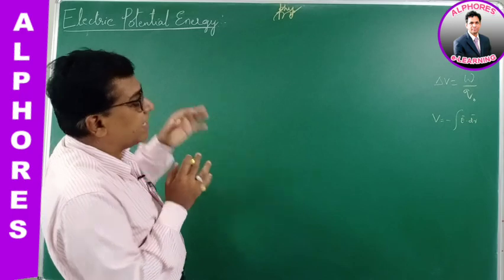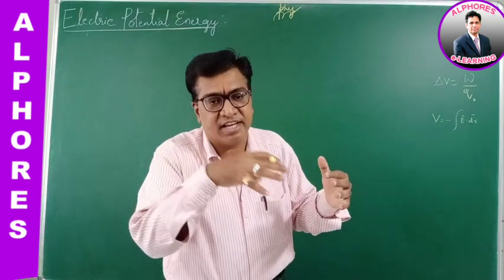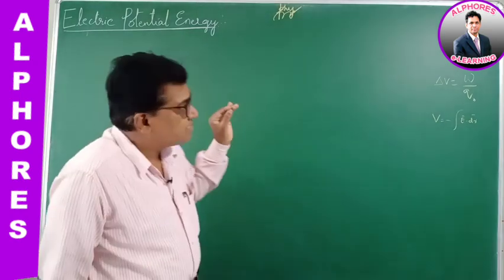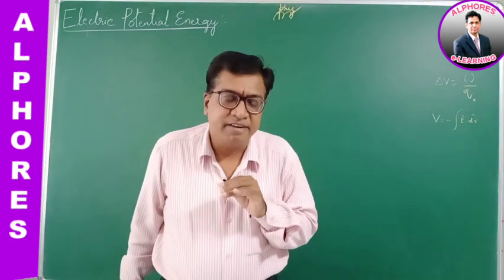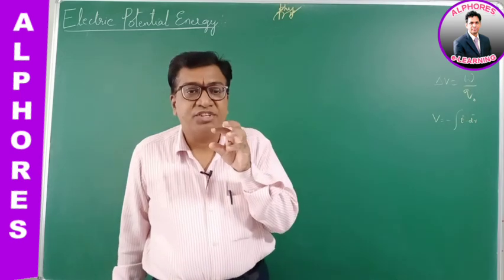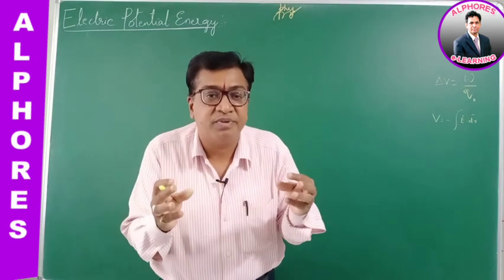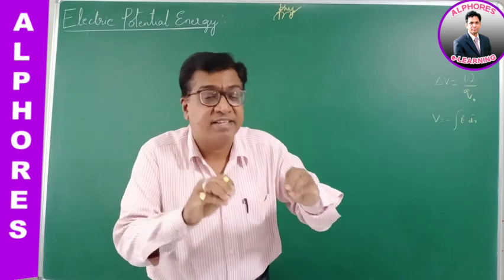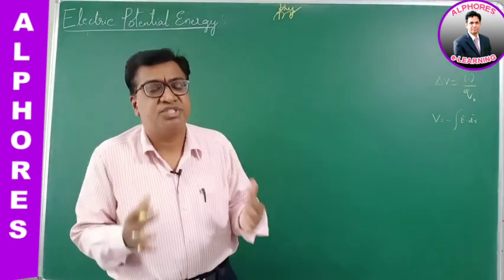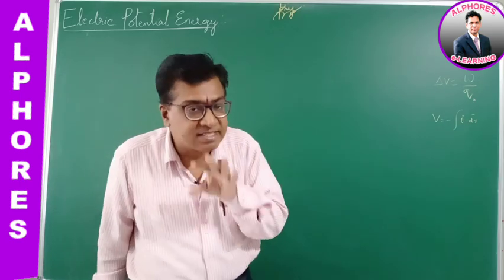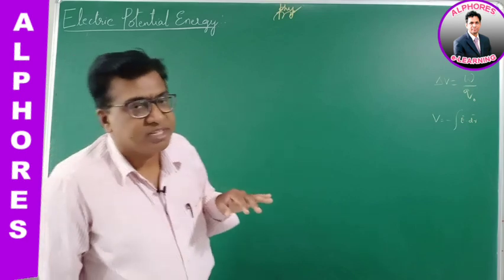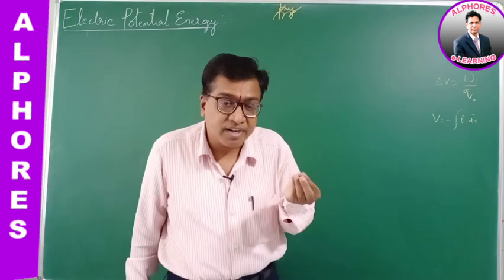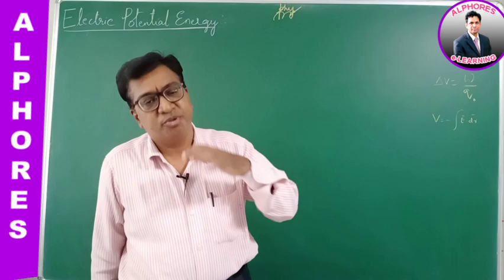So it is the energy of the system when external work is done in moving or displacing the charges. Potential energy in the electrical field is of two types. It is the energy of interaction between the charged particles, or it is the self potential energy of a charged body. So we can understand electrical potential energy for two different cases: the interaction energy between charged particles, or the self energy of a charged body.